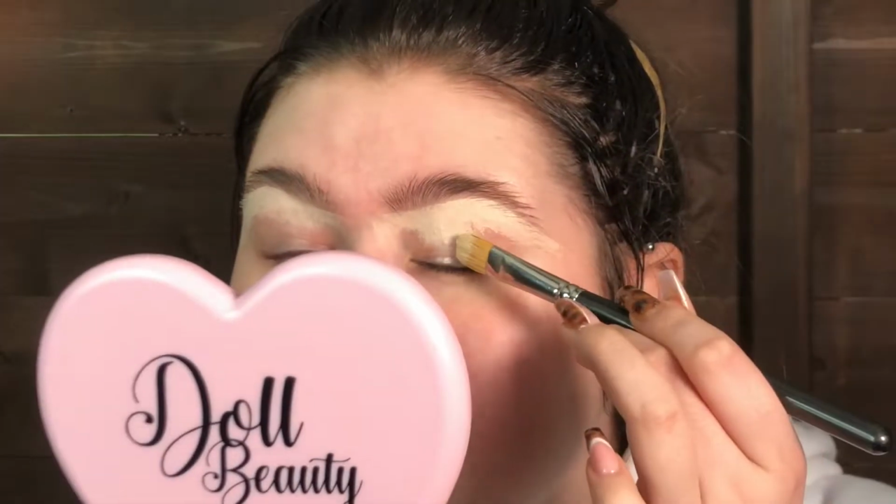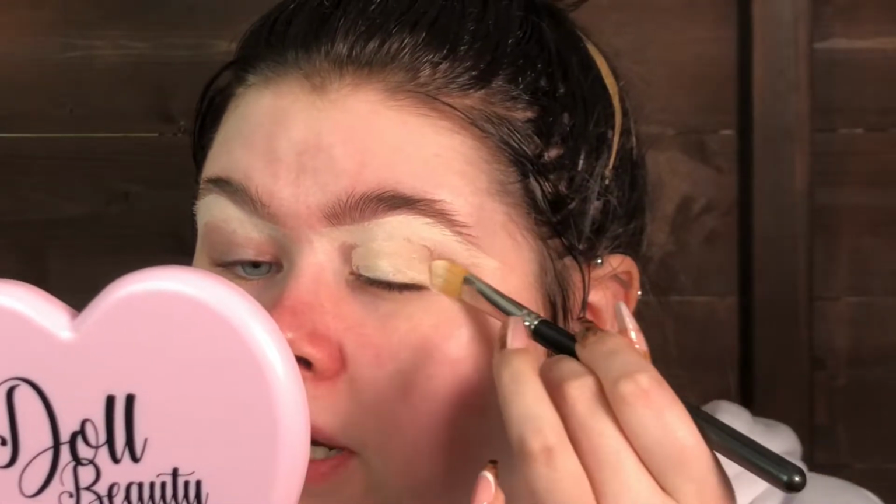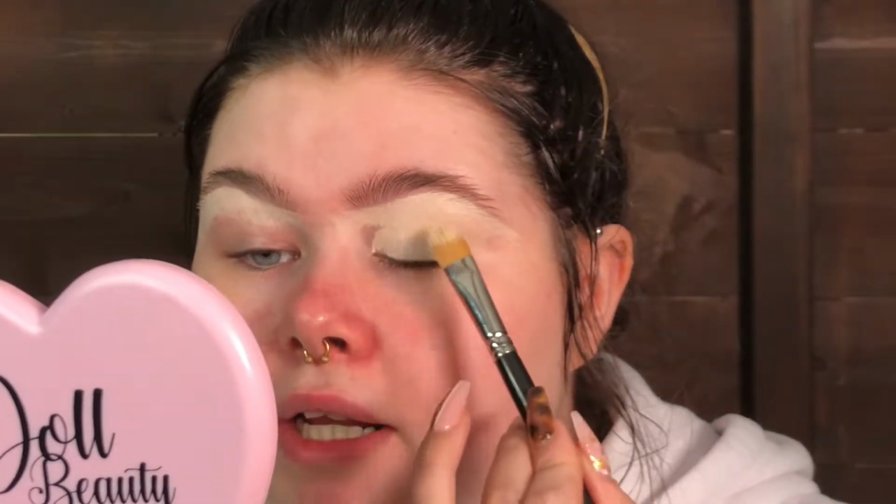So now on the same brush, I'm taking the Maybelline Age Rewind Concealer in the shade number 3, and I'm just going to blank my lid out with that.